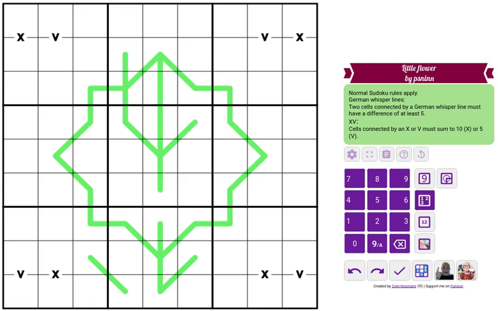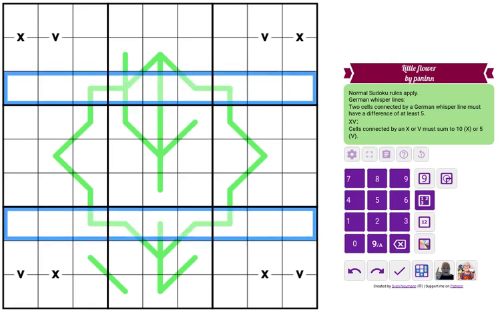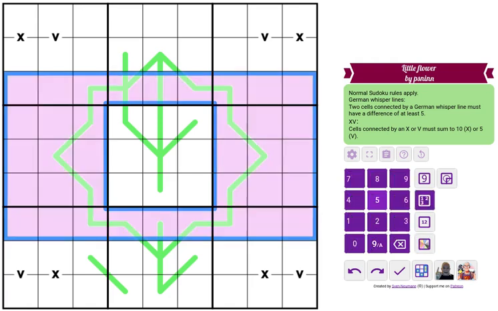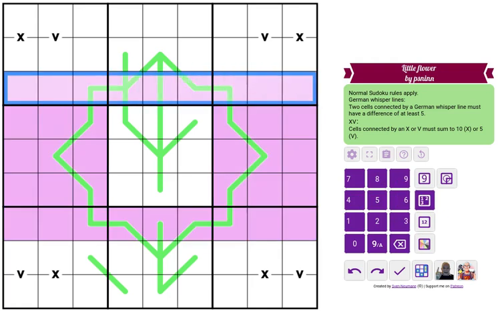So the proof here: we have 2 rows which contain all the digits from 1 to 9 each. So this is 2 sets of the digits 1 to 9. If we add this 3x3 box, it must also contain another set of the digits 1 to 9, and this box must also contain a set of the digits from 1 to 9. So let's say this is one set. So here in the purple cells, we have 4 times the digits 1 to 9.